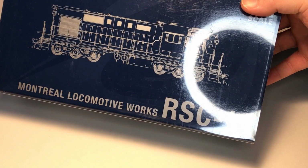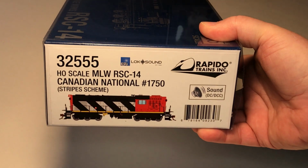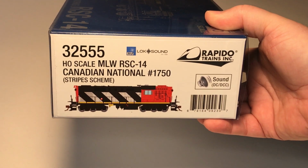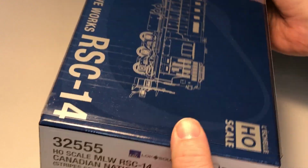We are looking at, I can't believe this exists, it's an HO scale model Montreal Locomotive Works RSC 14. This is a new release from Rapido Trains. This is the version with DCC and ESU LokSound. And full disclosure, this is the first time I'm taking it out of the box, so full transparency, or whatever you would call it.